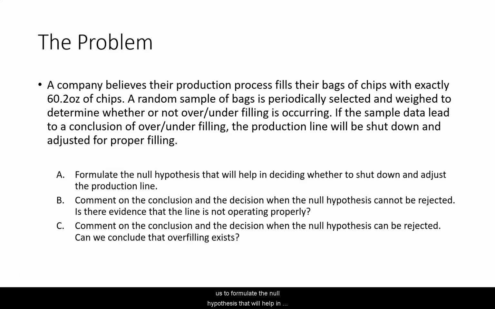The problem is going to ask us to formulate the null hypothesis that will help in deciding whether to shut down and adjust a production line, to comment on the conclusion and the decision when the null hypothesis cannot be rejected, and to comment on the conclusion and the decision when the null hypothesis can be rejected.